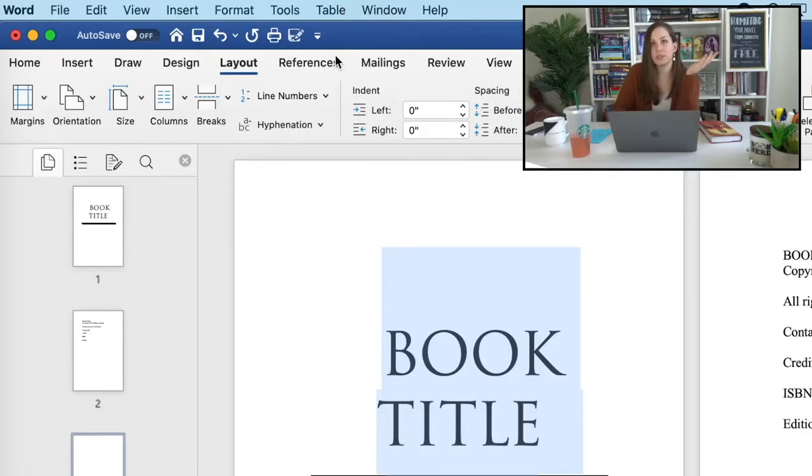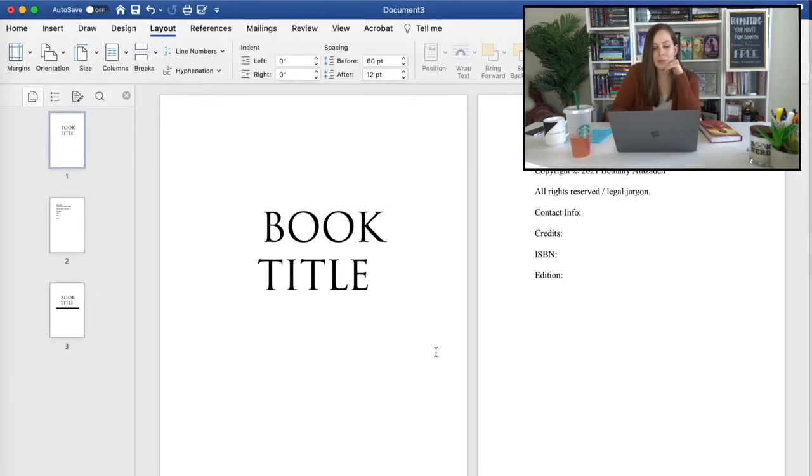This would be typically another title page. So I might copy all this gorgeousness. So I clicked Control A, Control C to copy, and Control V to paste it in. And maybe that first title page, I think I told you guys, it's usually just the title and nothing else.